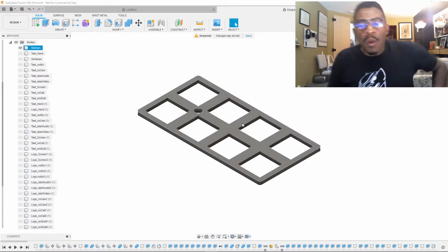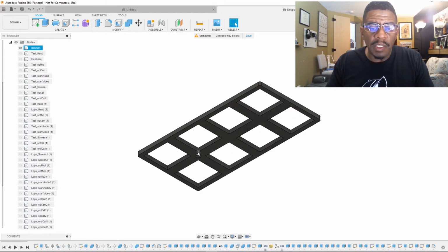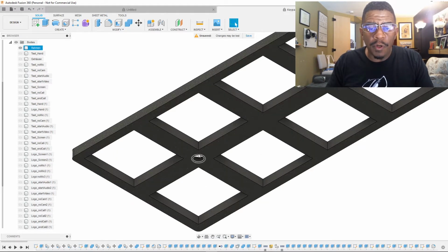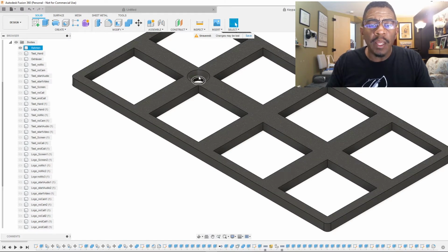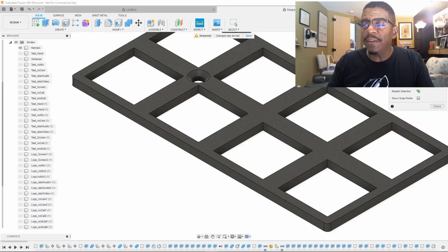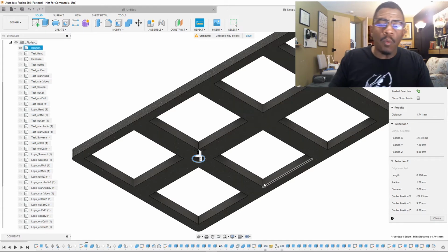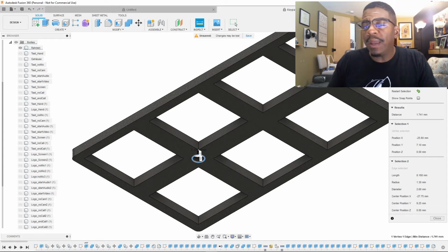Okay, we're looking at this part, and we need to keep in mind that when it comes to this hole, we need to get the measurements from the back side, from the bottom, right? Because this is going to tell us the proper distance from the corner to here, and from this corner to here. If we try to get that measurement from here, we're going to get a greater distance. Let me display that for you real quick. If I get it from here to here, I get 2.007 millimeters, which is enough of a difference that it won't work, than if I went from the back and got the measurements from here to here. Now we see that that's 1.741. That's what we want.